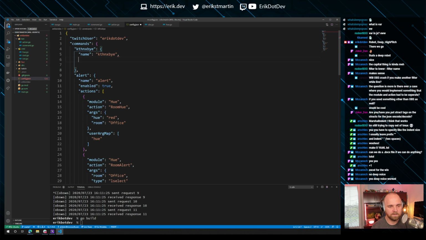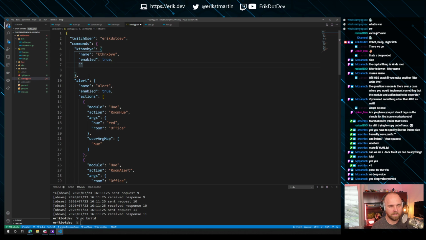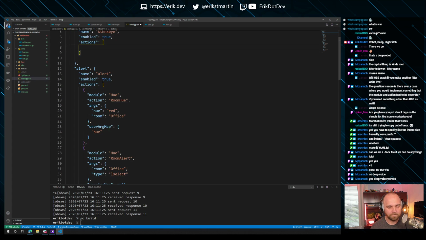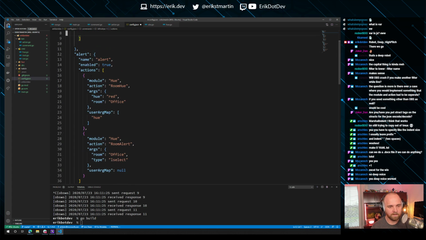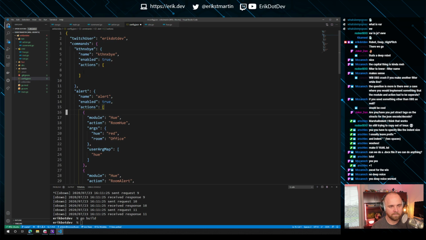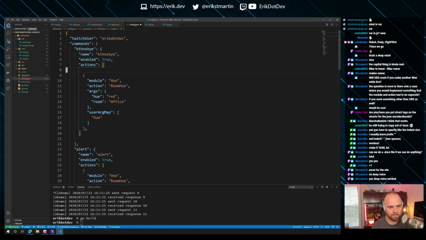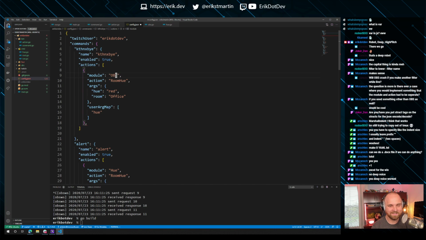And it needs to be enabled. True. And the actions, we're going to have an array of them. And I'm just going to copy this because why not? The module is the OBS module.